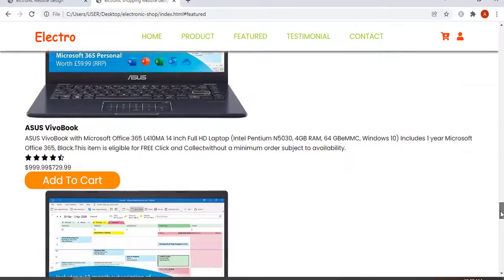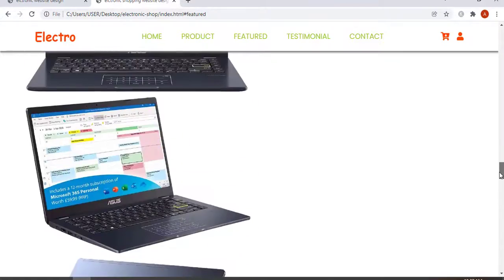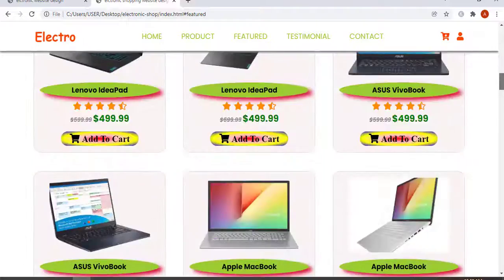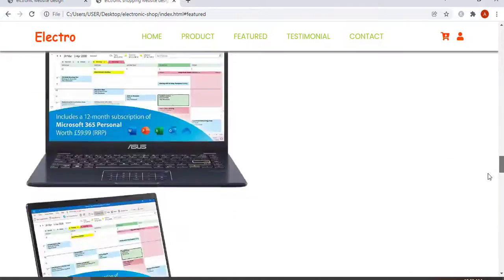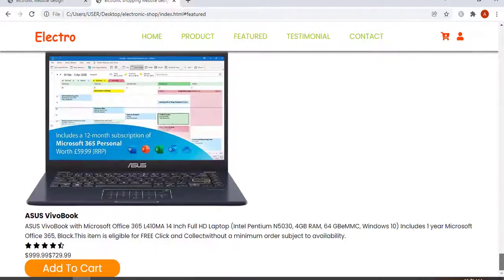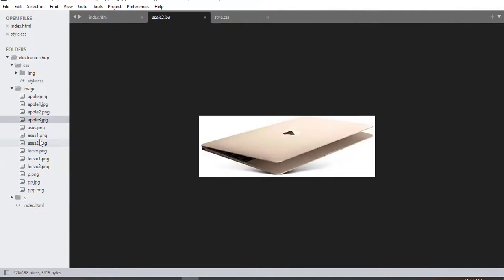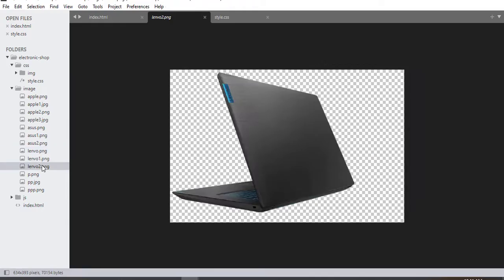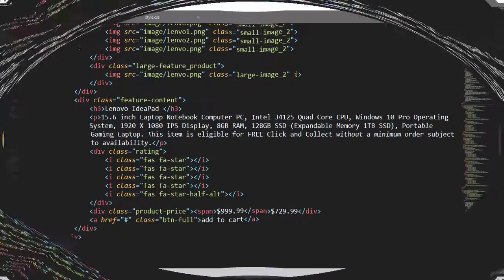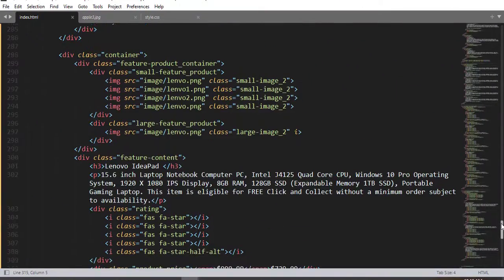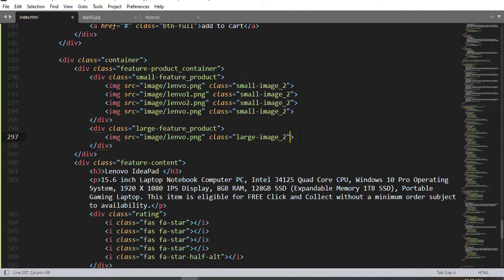Okay, as you see here, everything is similar. The only thing expected from you and me is to change the product image, the product price, and about the product. So to save your time, it's better to change it offline, right? Okay, welcome back. Here we have, right?